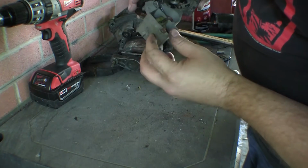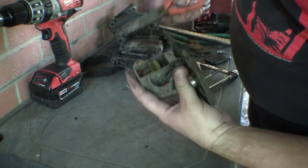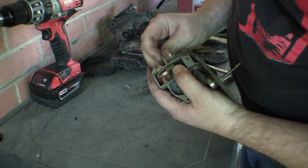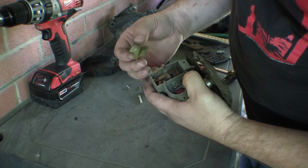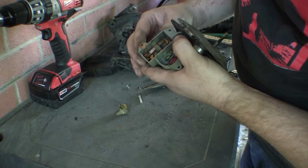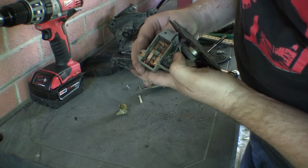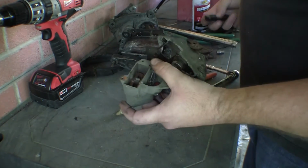Okay, so it looks like a plastic rod goes all the way through, and then there's two clip ends on this side. Pull it out. You get that part out. Cleaning these might prove to be a problem.